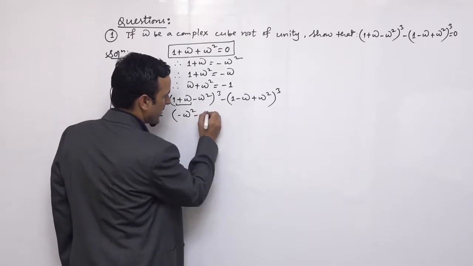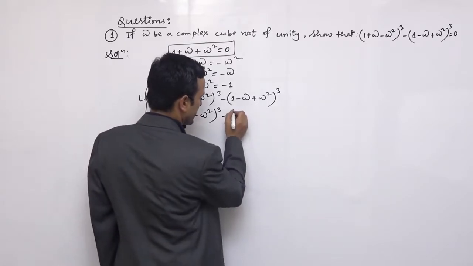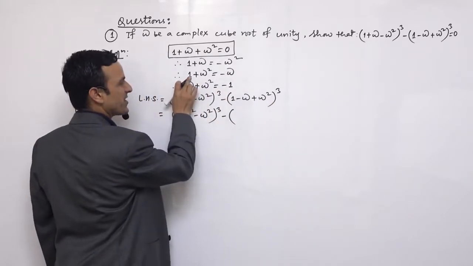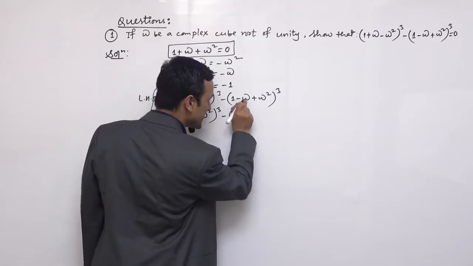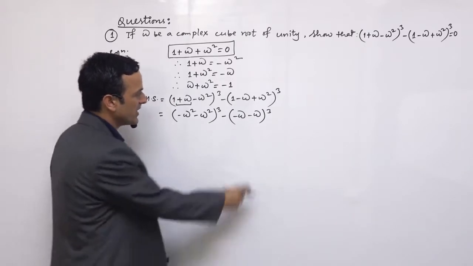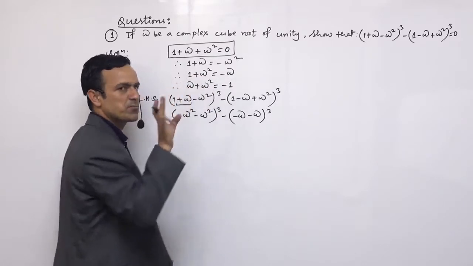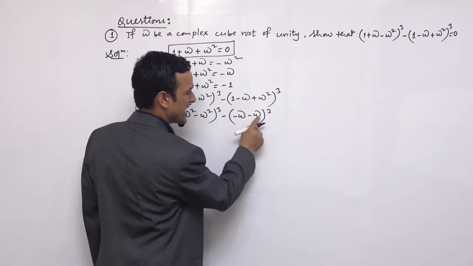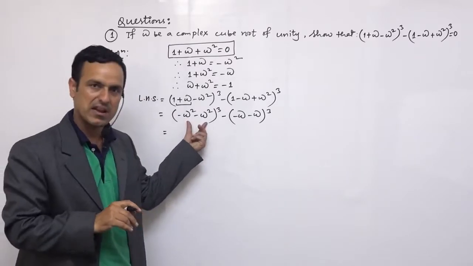And this omega square is the same. And here is 1 and omega square. 1 plus omega square means minus omega, and this minus omega remains the same. After using the formula, we get this one. This is also plus, this is also plus, so the two terms should be positive. So this plus this means minus omega, and it remains the same. We can add this and this because they are like terms.